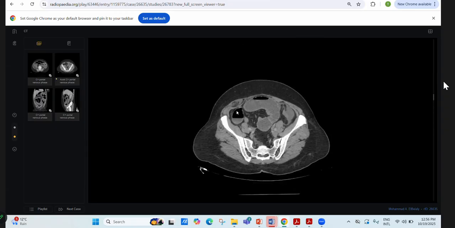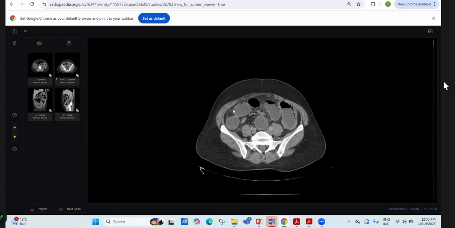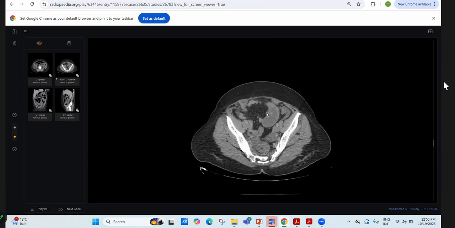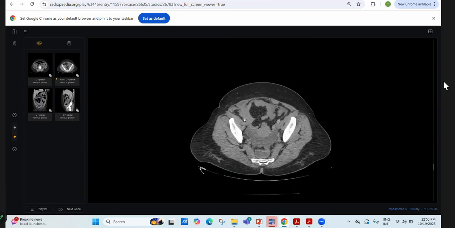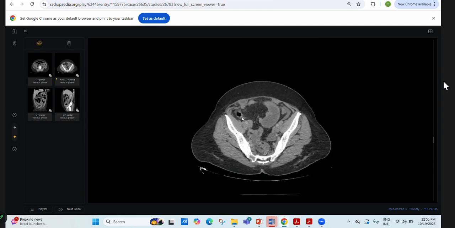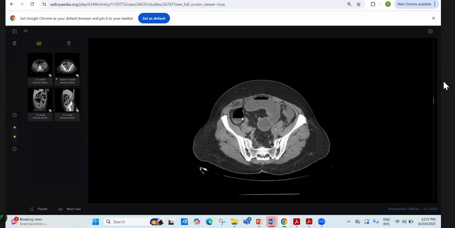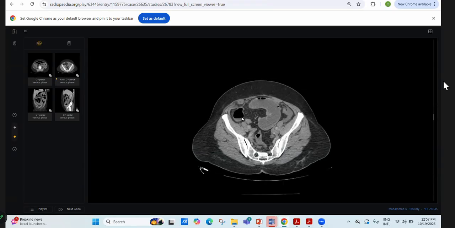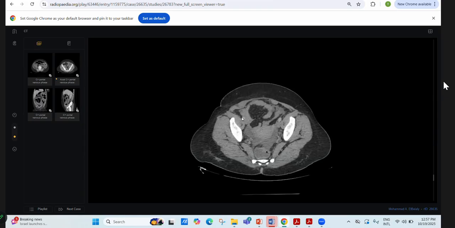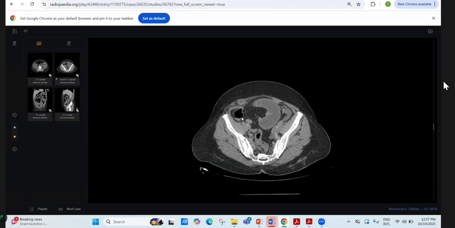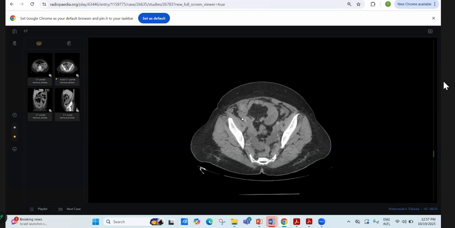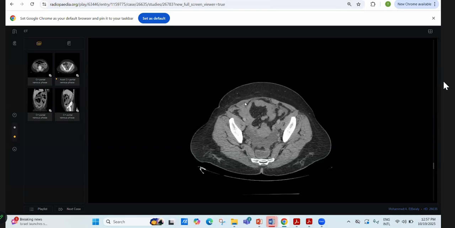Yes, I can see that here it is. Yes, I can see that there is a collection. The bowel loop is adherent to the anterior abdominal wall, and there is a collection within the rectus muscle anteriorly. I'm looking if there's any herniation of bowel loop. Yes, ma'am, there is suspicion of herniation of a bowel loop as well in this region.